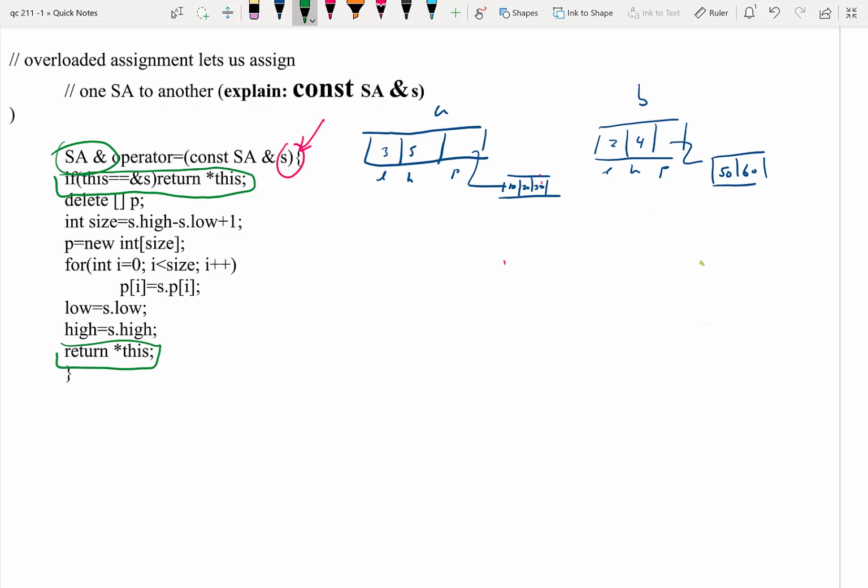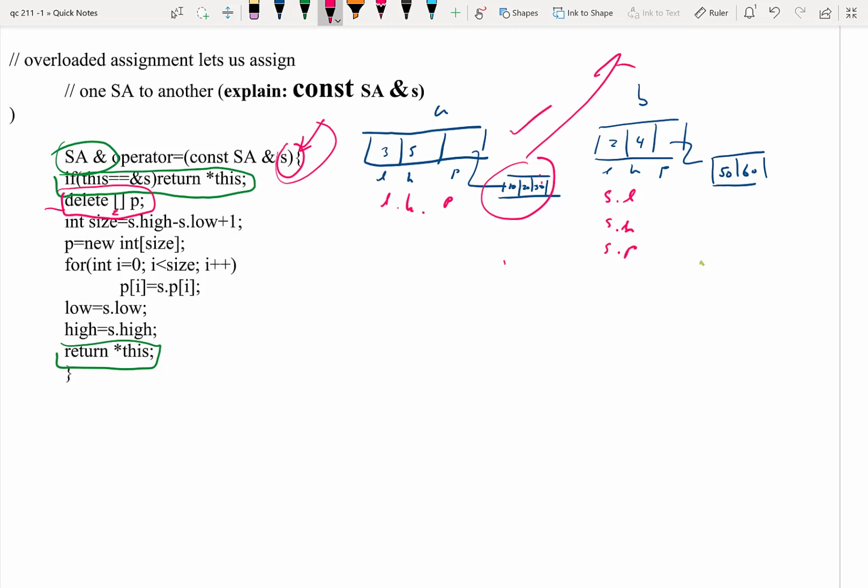The first thing we want to do is delete P. Now, what does it mean, P? The left-hand side, A has a P and B has a P, but we saw this already. This is low, this is high, this is P, but since it's coming in through S, this is going to be S dot low, S dot high, and S dot P. So when I say delete P, why brackets? Because it's an array that I'm pointing to. What that's going to do is take this and return it to the heap manager. So we're not going to leak this memory. That's step number one. Check. Excellent. We make sure we don't have a memory leak.